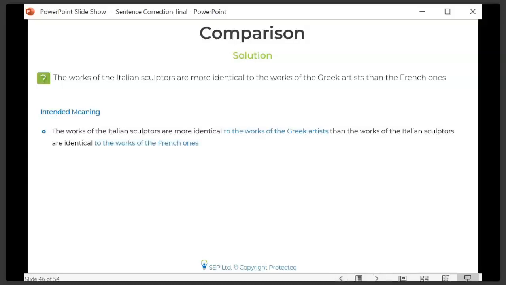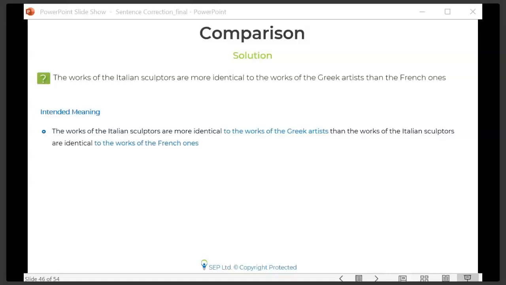Okay, let me therefore now reset my poll and ask you, are all of you clear with what the intended meaning was? Are all of you clear why the original sentence is incorrect? Are all of you clear with the idea that there is an ambiguity there about the comparison? Great. Now it is very easy to miss out on this small aspect.